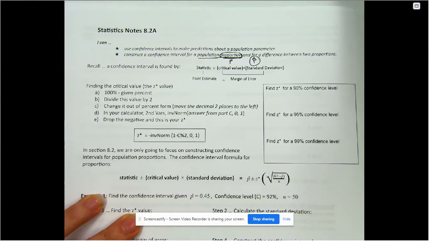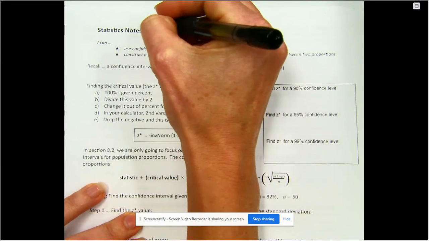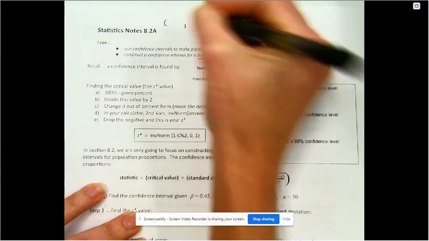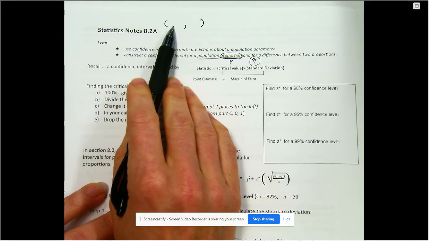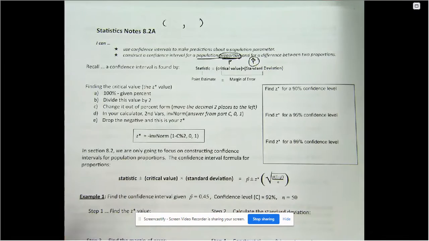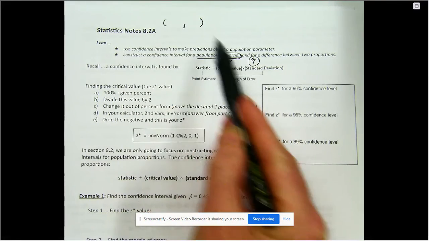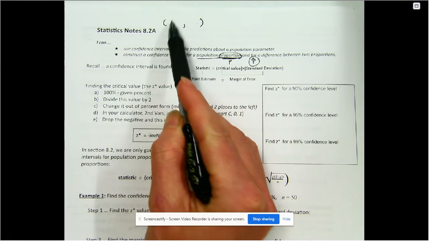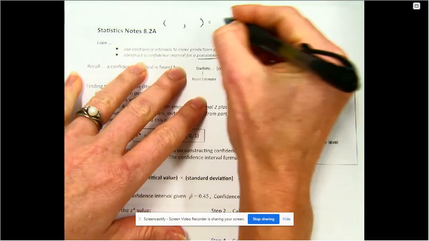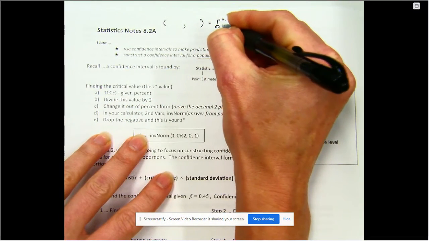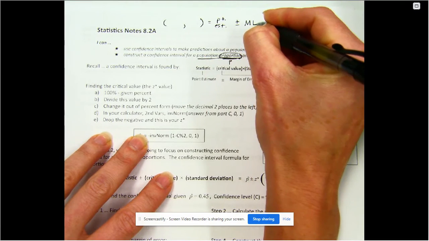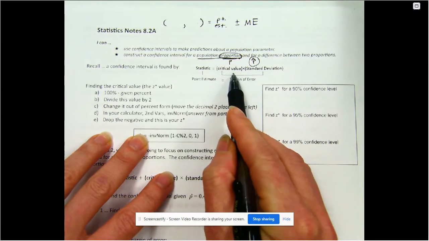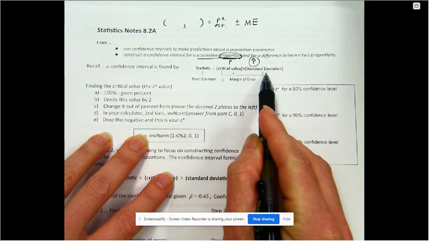I also want to remind you from earlier in this chapter that the way we construct a confidence interval, which is given as an interval of plausible values, we have a lower bound and an upper bound, and we're saying we're C% confident that the true, in this case, population proportion is going to be within this interval of values. And the way we calculate that is we take our point estimate, which is our statistic, plus or minus our margin of error. Now, a margin of error has two parts, a critical value and a standard deviation.